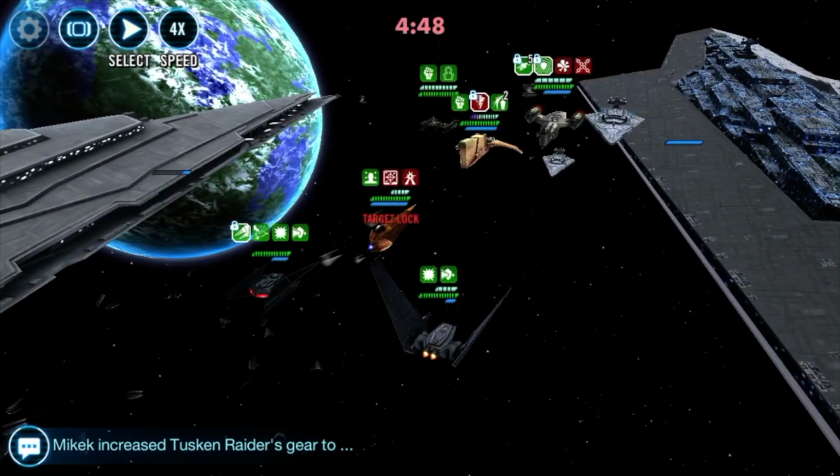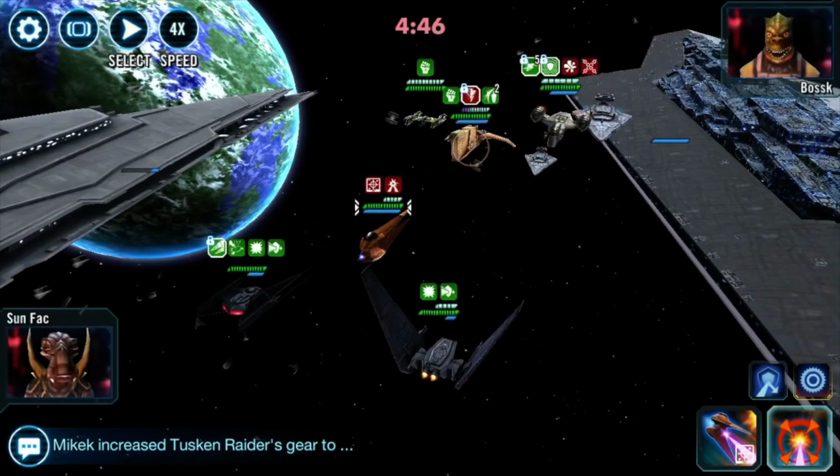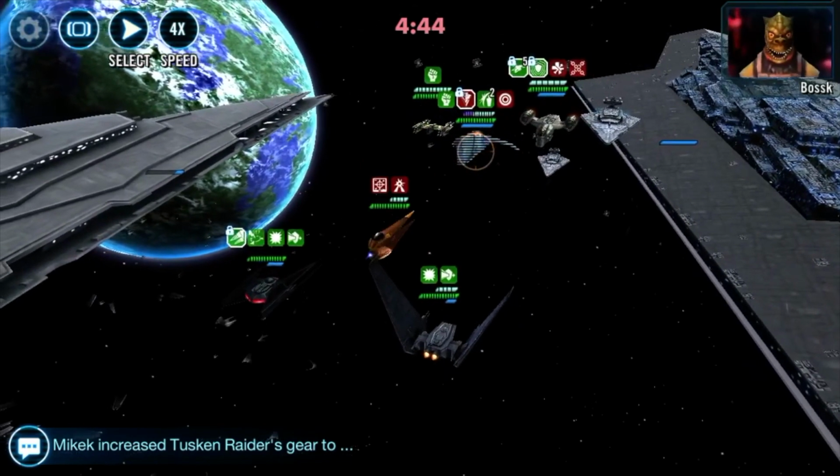So Sunfac gains 30% turn meter from a buffed enemy attacking, so he goes ahead of the other ship and will now stun Houndstooth, which cannot be resisted. It can be evaded, so if that happens, then yeah, good fight. You can go write a 0-star review in the App Store.